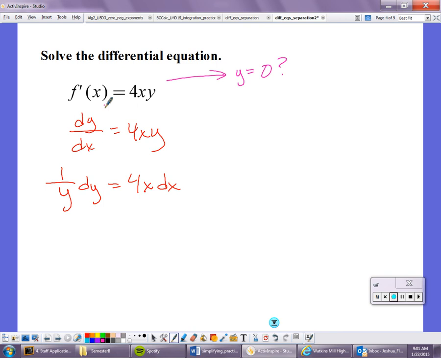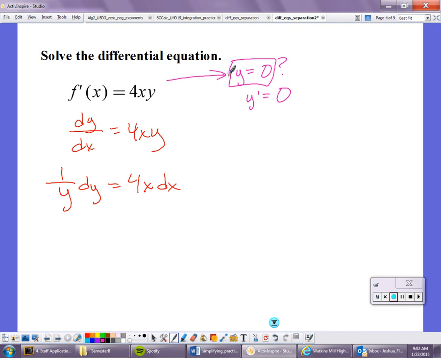Well, let's look at y equals 0. It's just a horizontal line, obviously, along the x-axis. What is the derivative of y equals 0? Well, it's y prime. That's going to be just 0, right? The slope of that whole line is 0. It's a horizontal line. Well, does that fit with what I have here? At any point along that function, I put in any number, y is always going to be 0, so the slope, this function here, will always come out to be 0. So y equals 0 is a solution to this differential equation.